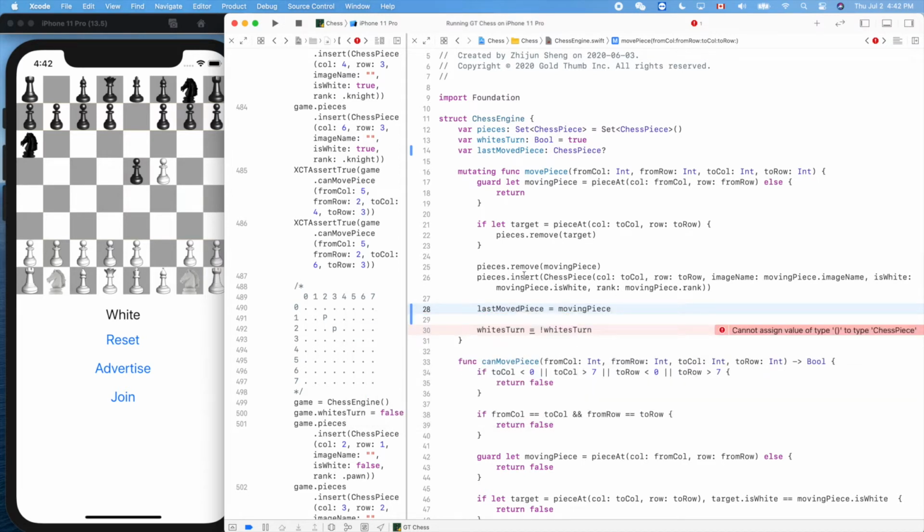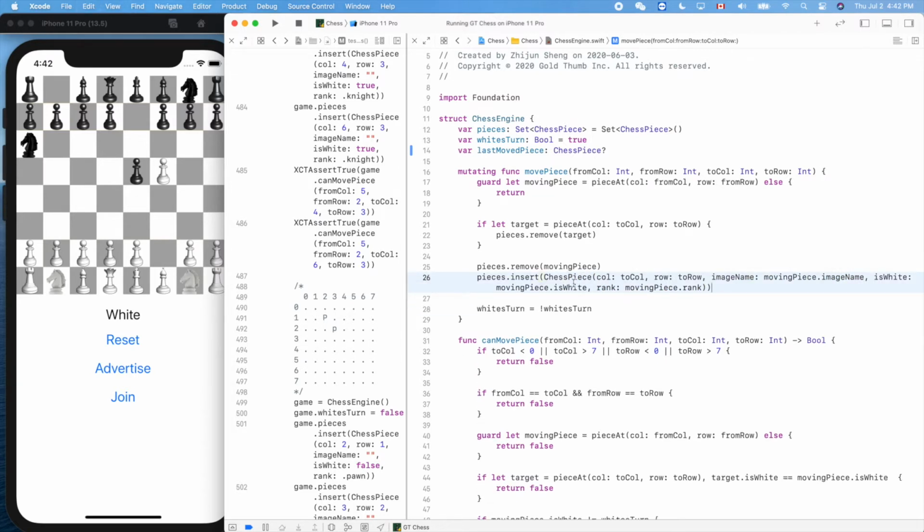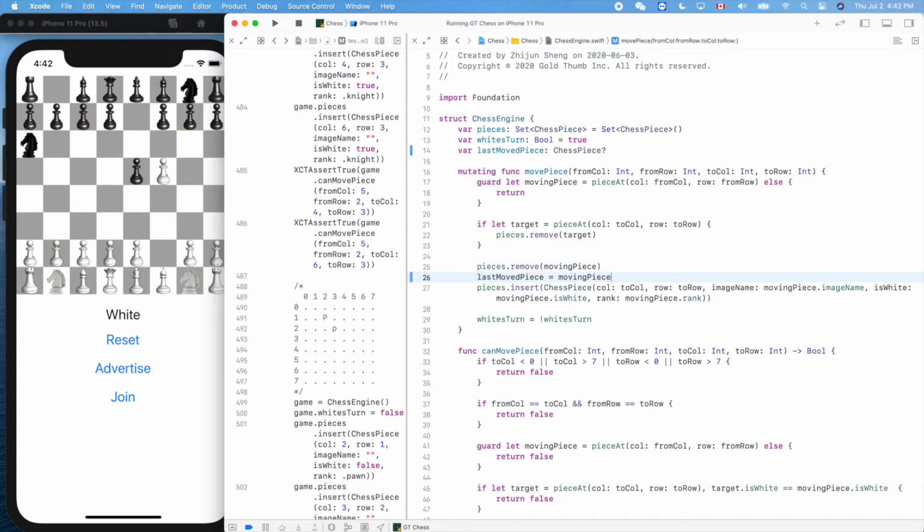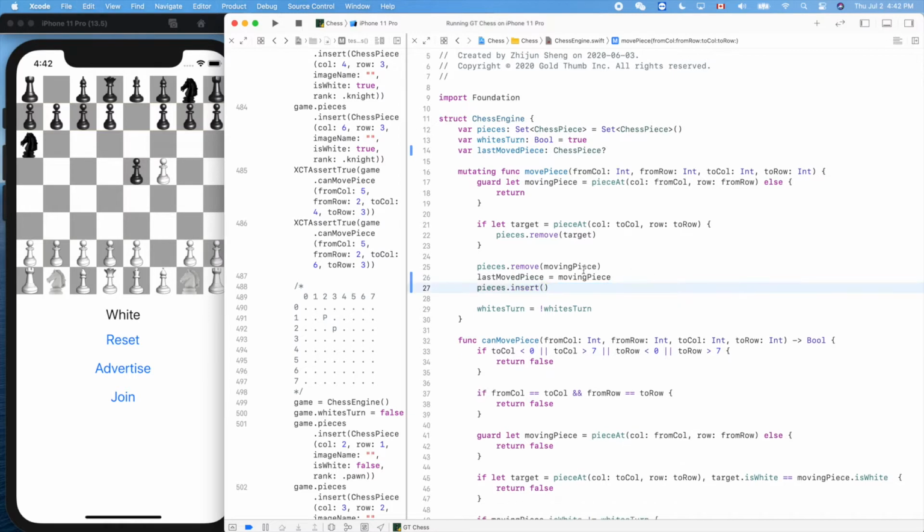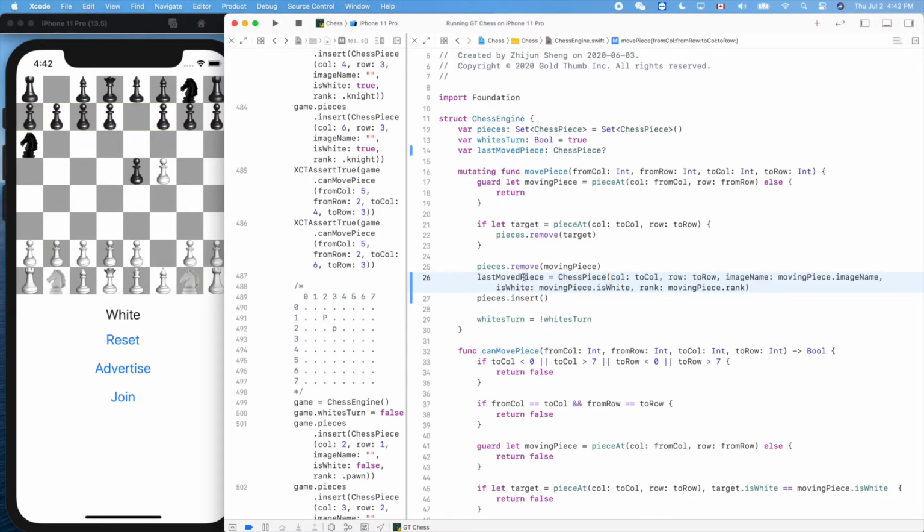So insert this one. It's not moving piece, it's the new piece. So it's the new piece, this guy. Cut and paste. So this one, last moved piece, we insert it into, okay.